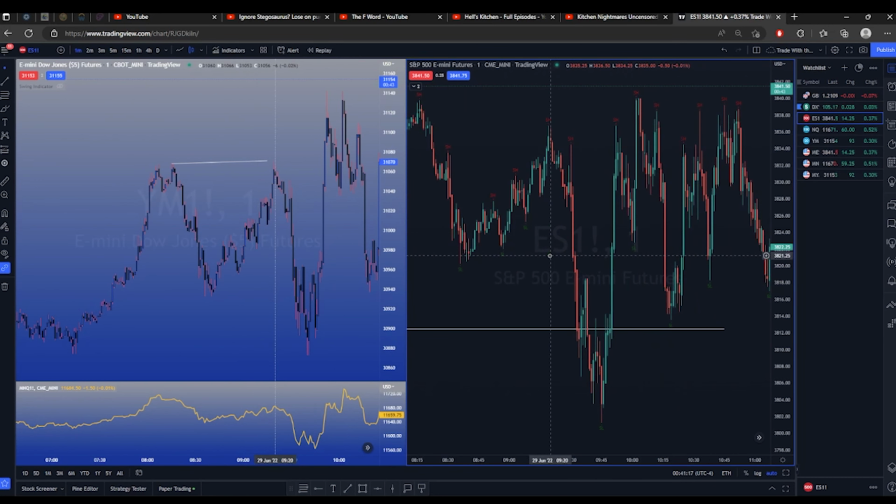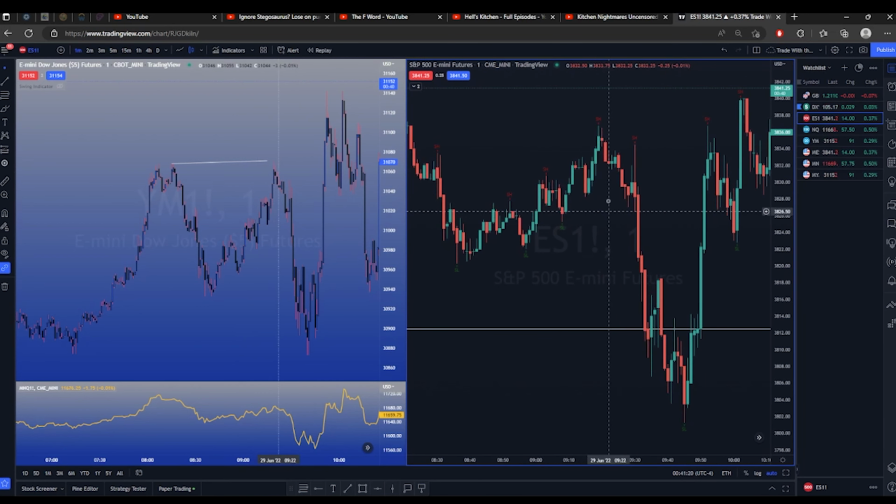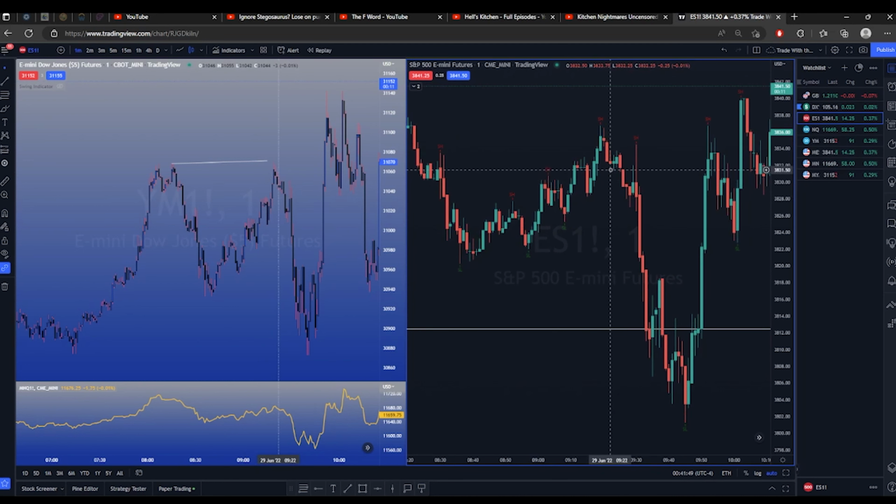So remember, I don't think price showed a higher high over here and a lower low over here. So I don't believe that price is going to go above this high. So basically what I can do here is just look for a market structure shift, or a break of structure, whatever you want to call it. That would be, you can argue, the break of this low right here, or you could even argue the break of this low, but this low would have been good enough.